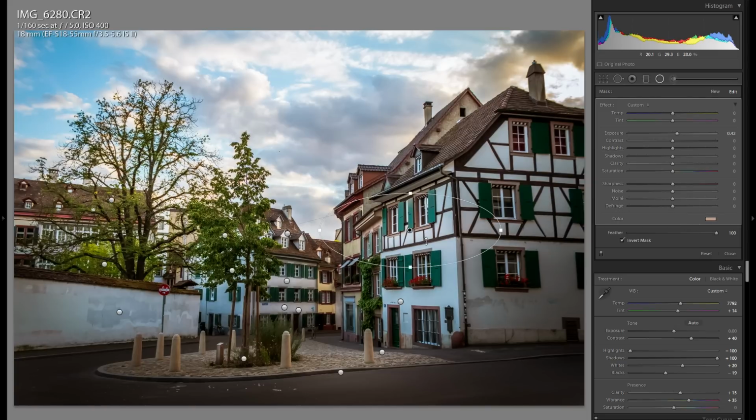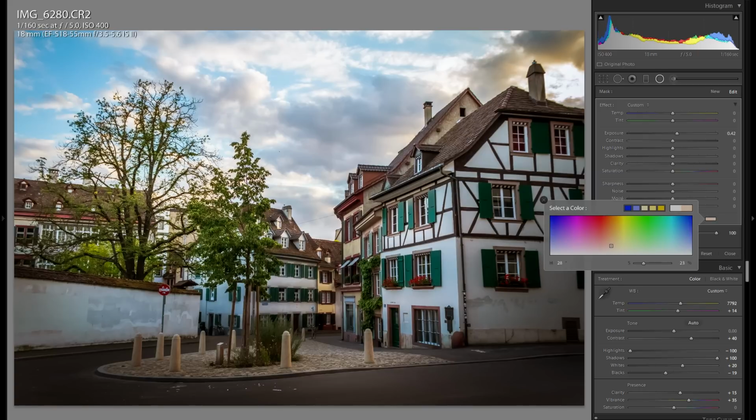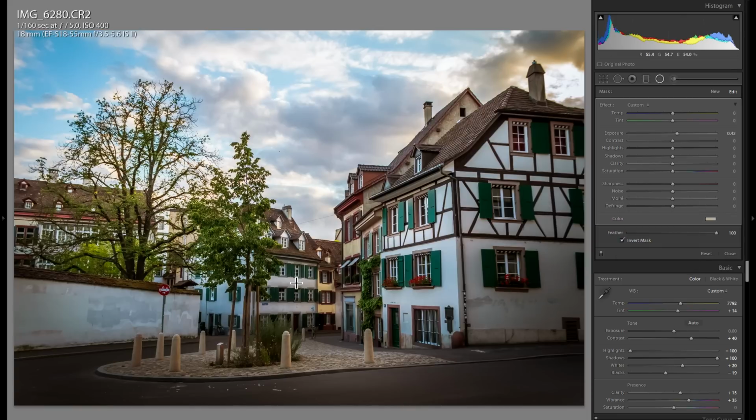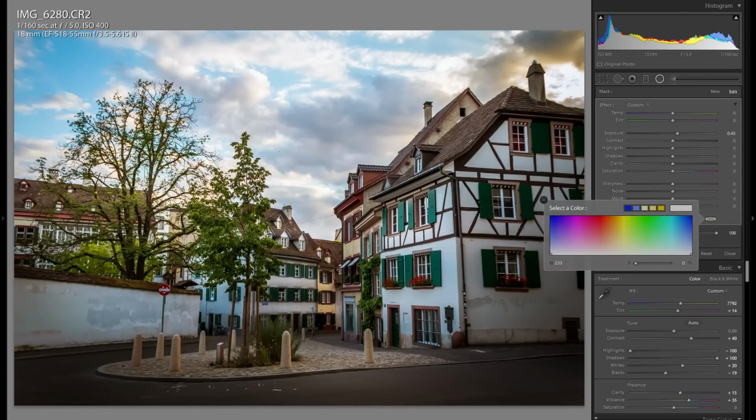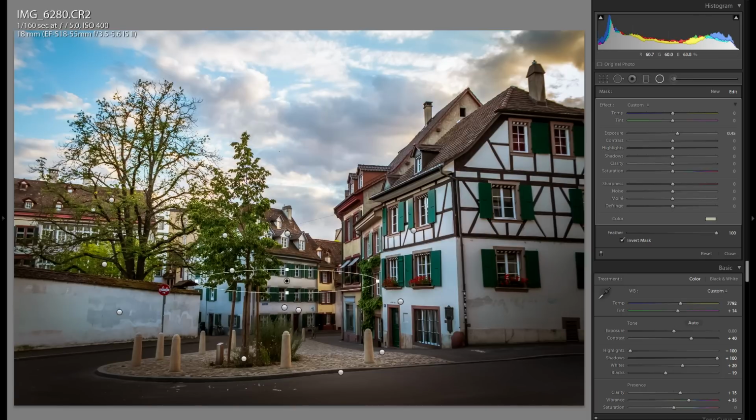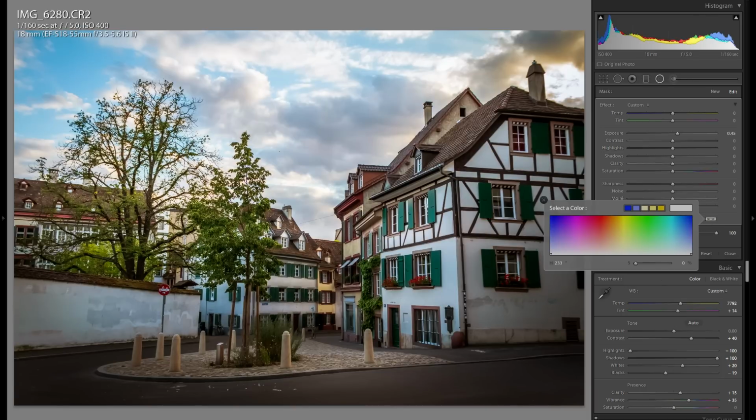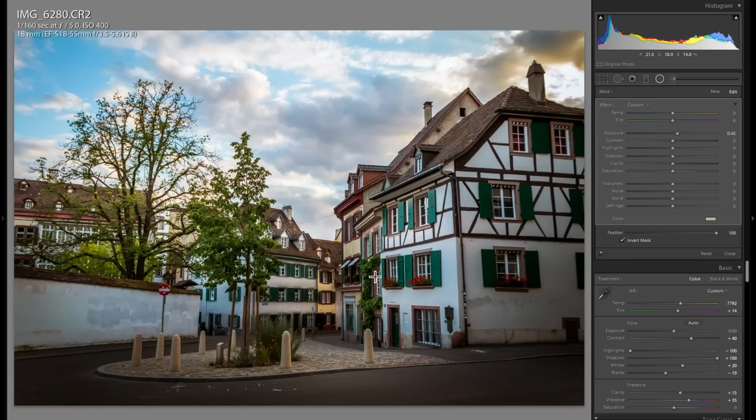Then adjust the size. And the great thing about these radial filters is that you can just go back to a single one that you've added previously and adjust something there without having any adjustment on any other filters. So that's a thing that you could not do with the adjustment brush, for example. So I'm just gonna add a little bit more color, and you can really go crazy, zoom in 1:1 and just add very small filters over very small areas, but I'm gonna keep everything relatively simple here.